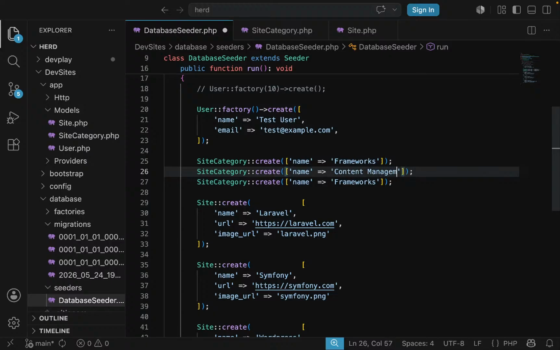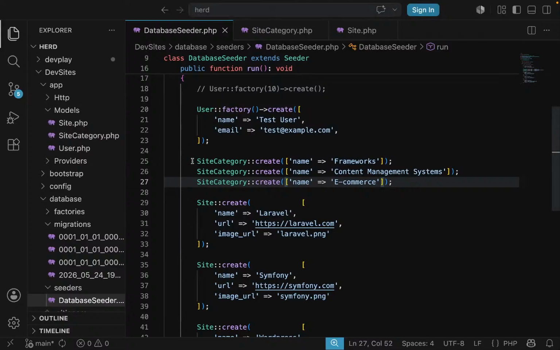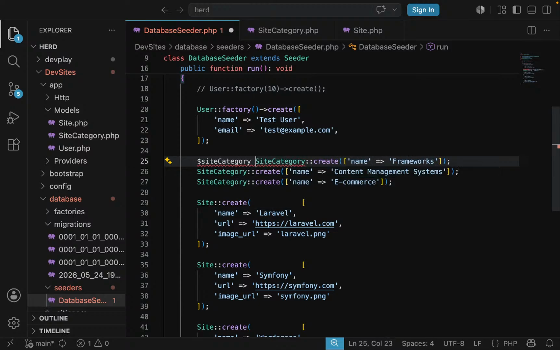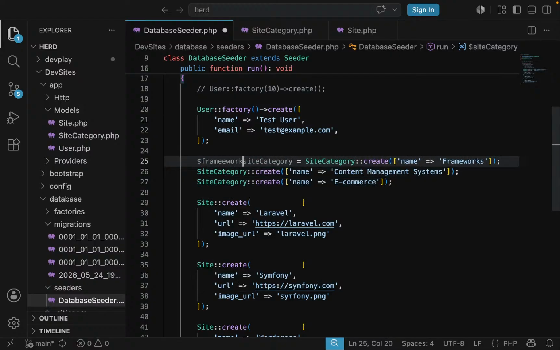Content management systems. Some category. Framework.